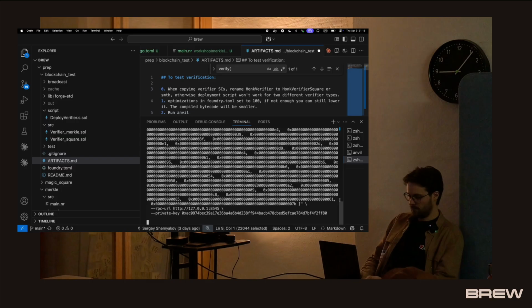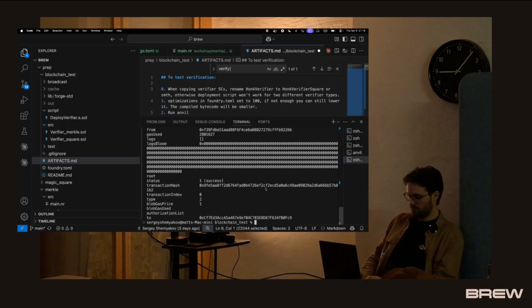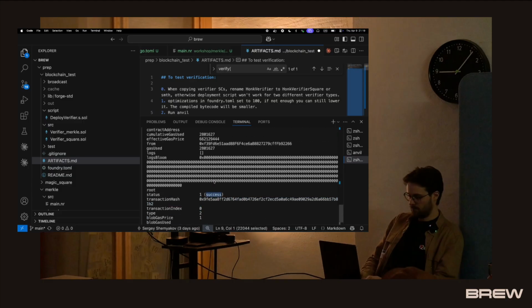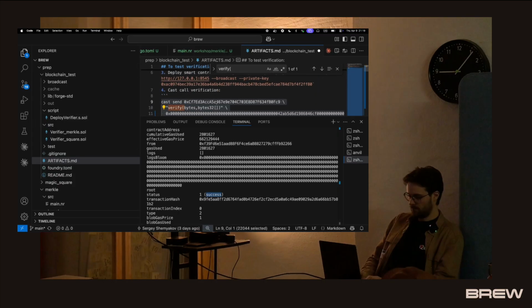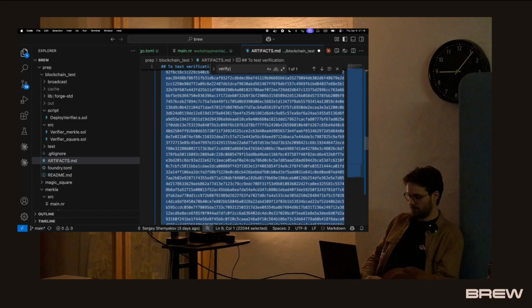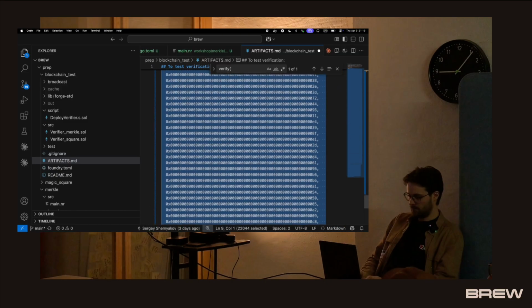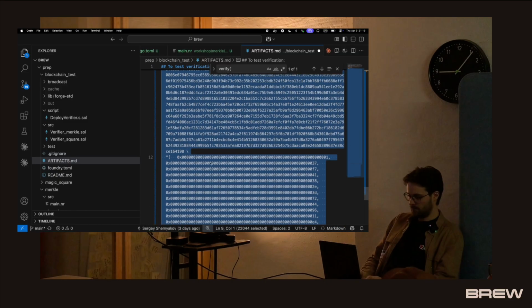But wait, in the proof, wasn't the Merkle tree, the leaf nodes, a private input? Yes. But when you verify on chain, you send this to the chain, and the call data is going to be public. Yes, but what is in call data? I just pasted the proof. The proof has got it, encoded within it. And the public input, this is the only public input, is the root of the Merkle tree.